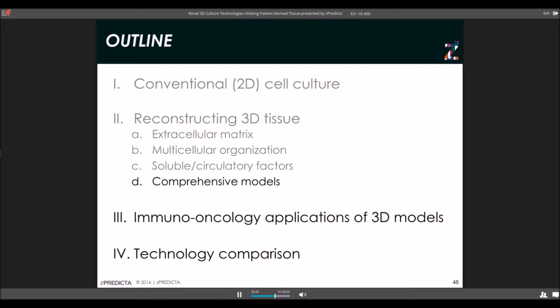So now let's talk about what models are being used now and being developed to really get to that point, where we can have an in vitro system that will be predictive of the clinical response and will track with the clinical response, so that we can, one, prioritize pipelines and really go for development of the drugs that are going to be working in a patient, and two, go for the clinical applications, really being able to prioritize treatment regimens based on the sensitivity of a particular patient's tumor, so going more into the personalized medicine and companion diagnostics realm.